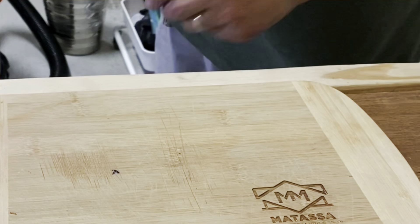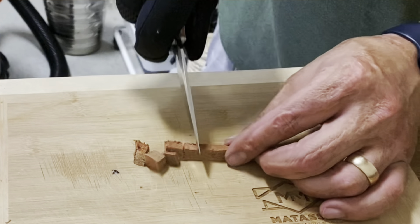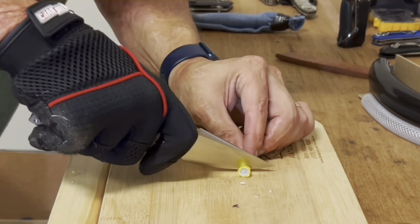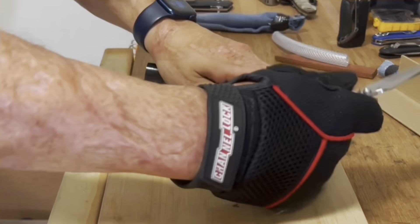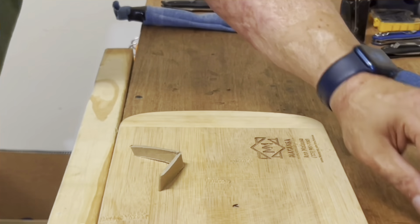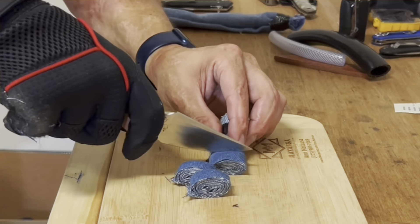The blade being all belly with a centerline tip really shines when cutting on flat surfaces, especially with a slicing motion. The knife was great in that pinch grip — the micarta kept it from shifting in the hand while applying a lot of pressure. I cut all these different materials to simulate extended use, and because many of them — rubber, cardboard, denim — are very abrasive to a cutting edge. Cardboard can have dirt trapped in it, so all of this simulates extended use, and this edge held up outstanding, blazing through the denim.